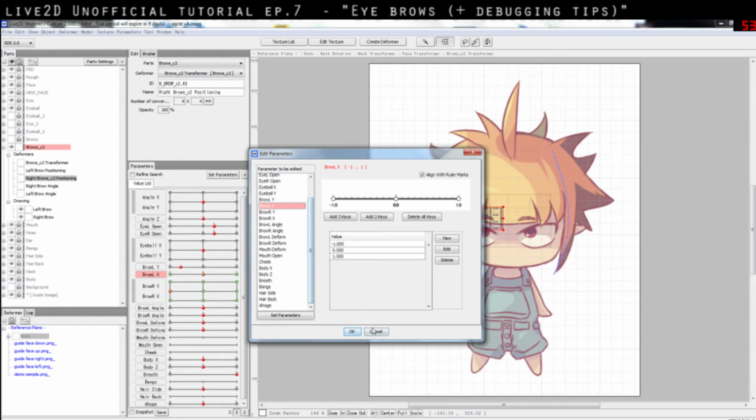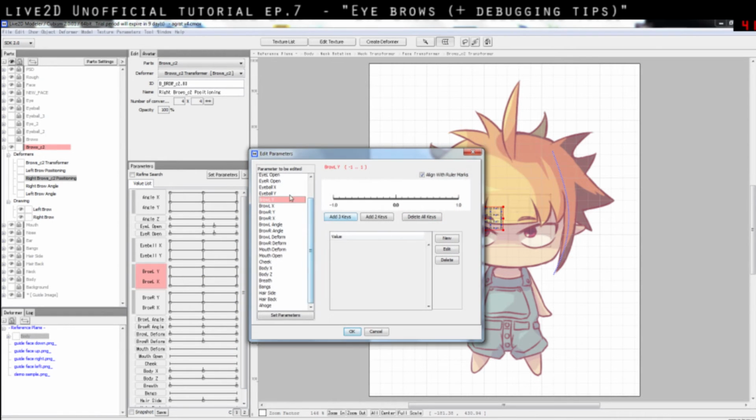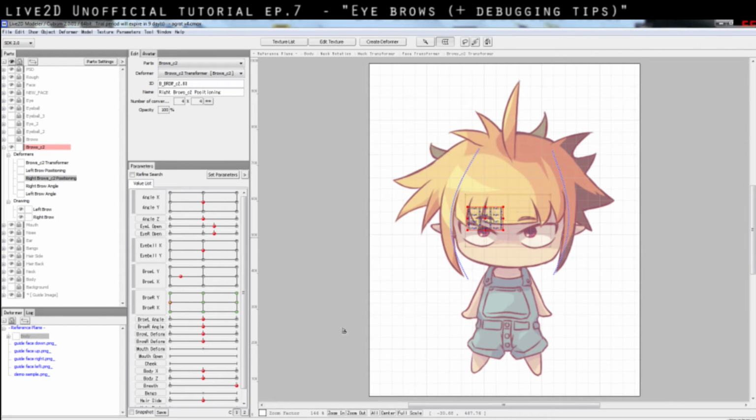So what happened was I had them accidentally activated. I deleted the Y for brow left, and that's why there's no green dots anymore. However, I forgot to go to brow X to delete all the rest of the keys.